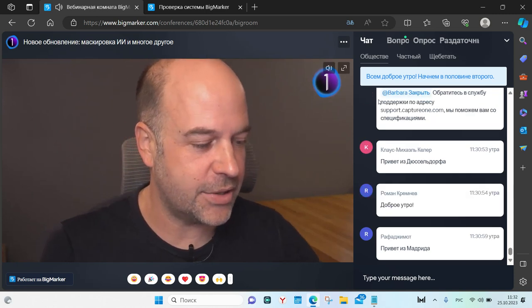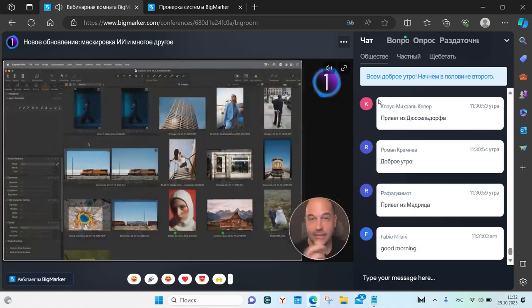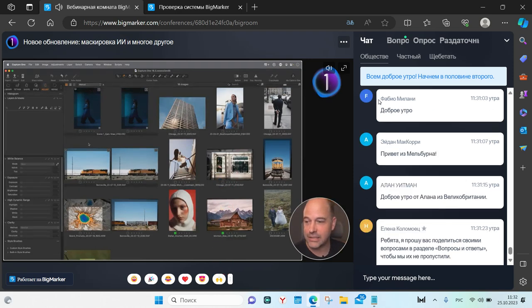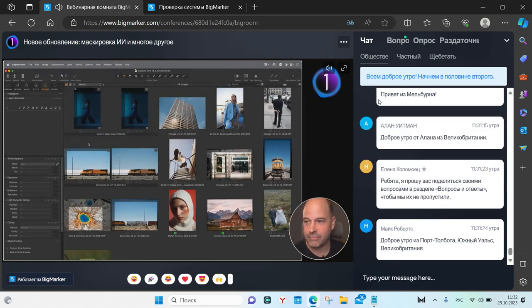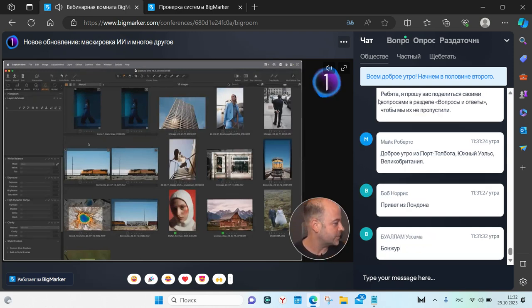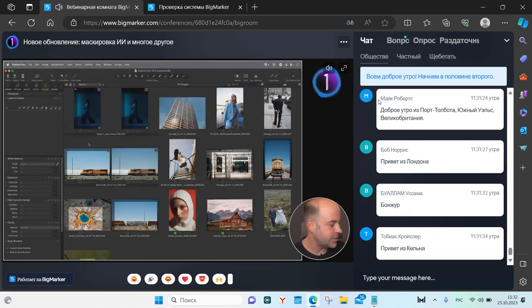So lots of things to discuss. Depending on the kind of photography you do, some might be huge to you and some will be smaller to you. But I guess the one that has the most marketing buzz is AI masking, which we look at first. But there's lots of other features if masking isn't interesting for you, but I think for most of us it is. But there's still a bunch of other stuff which has a big impact to your work as well. So without further ado, we shall get into it.